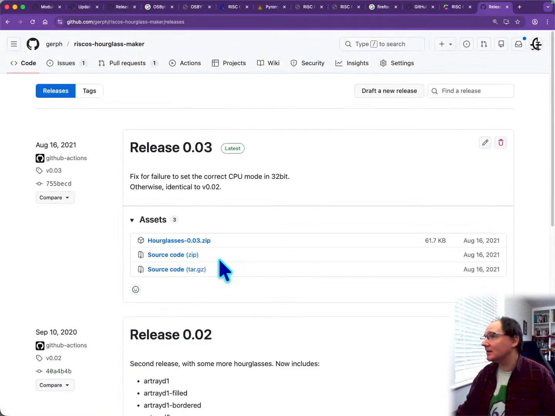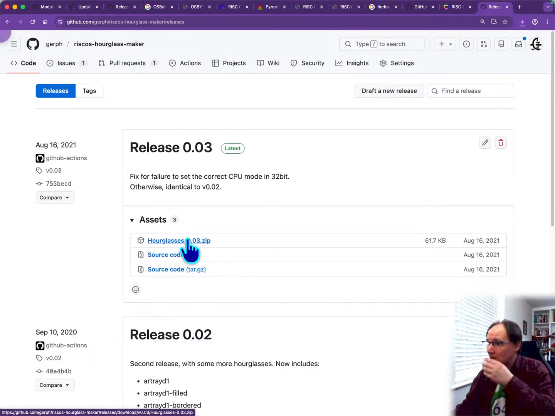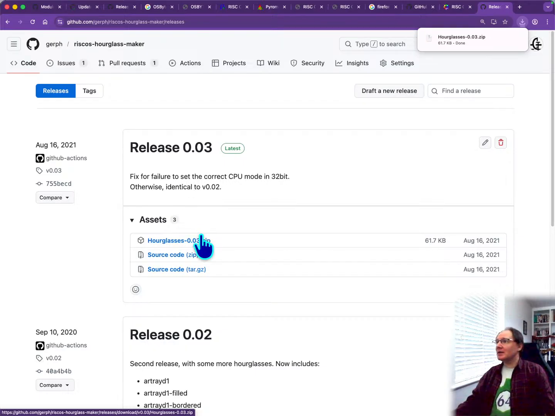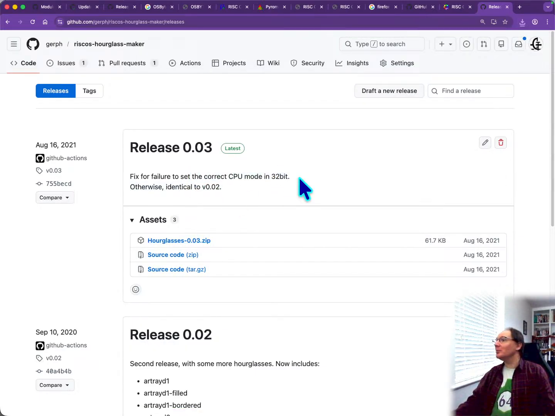I haven't tested them in a while, but there's no reason why they shouldn't, I don't think. And you can go to releases and download them. Oh yeah, fix for failure set. That wouldn't work properly. I downloaded that. I think in the binary, in the image.